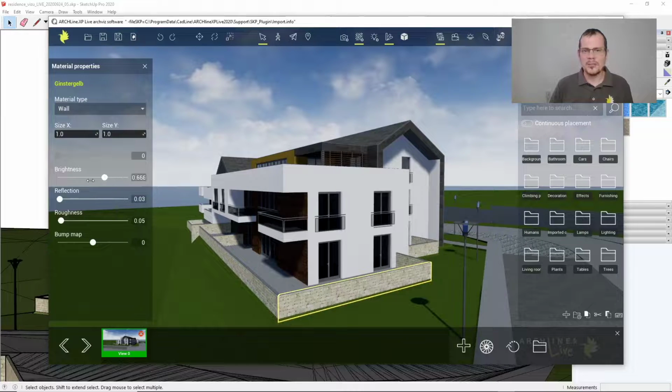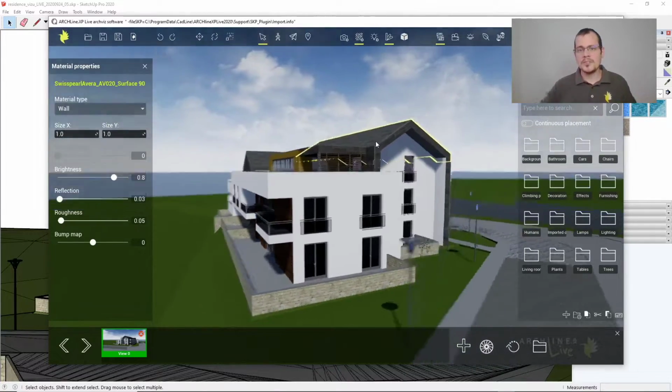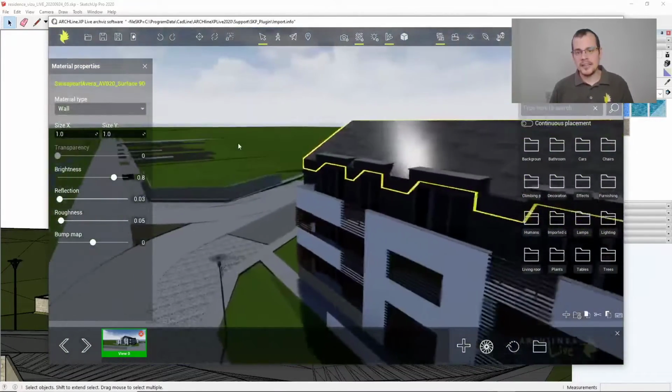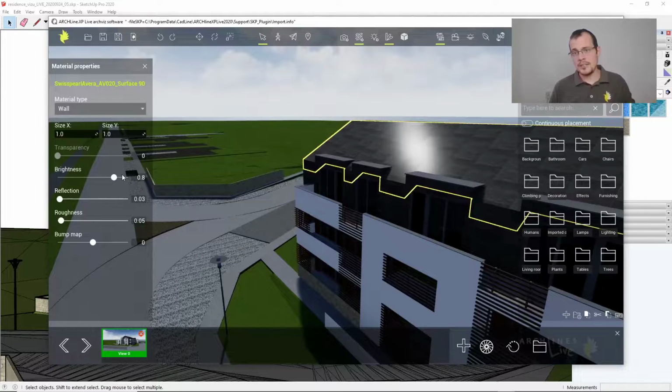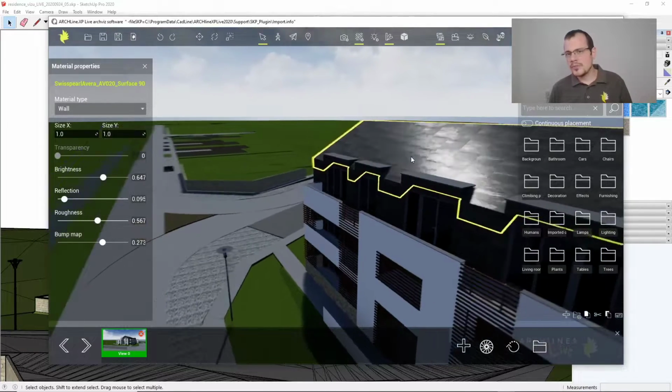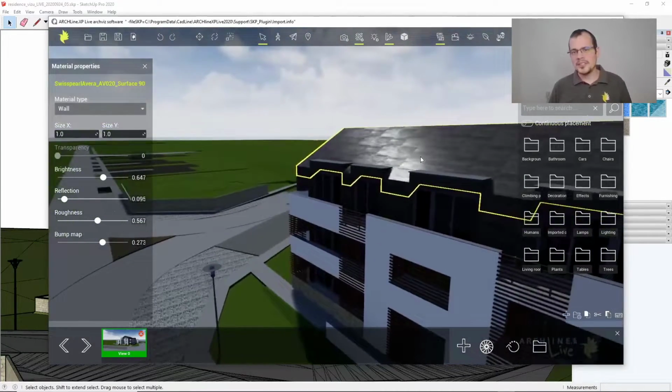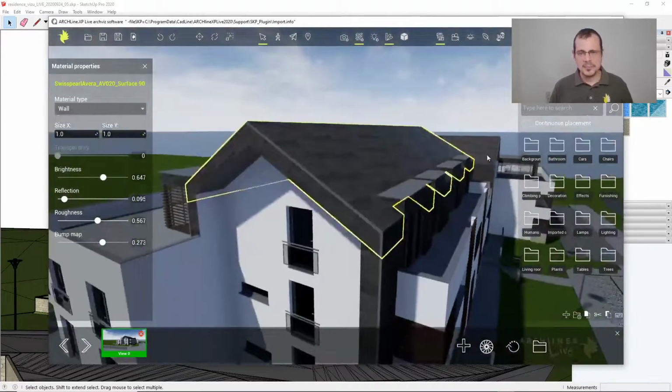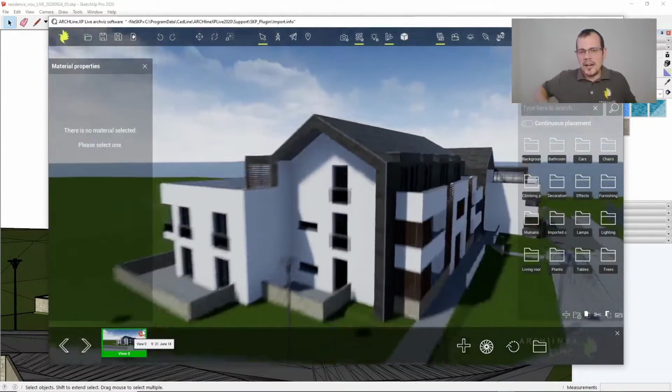So again, this is all about speed. You can obviously adjust the sliders, but what I would like to do is use a predefined material and then I can just go with that. The roof is a very good example. You just use the sliders to define the brightness, reflection, and this way you can achieve the result that you are looking for. Let's add some more bump mapping. But I'm not an expert on material setup, so I just like to use a predefined list. But this is just how the material behaves.